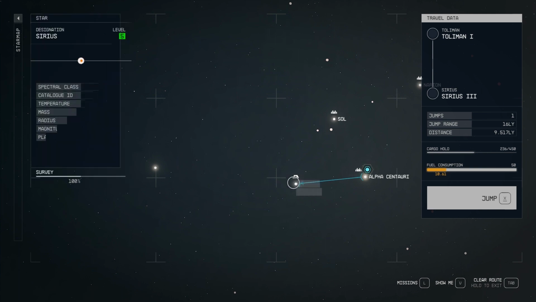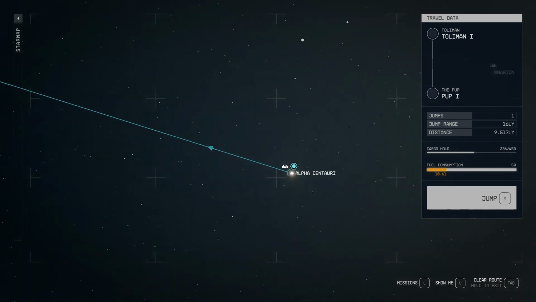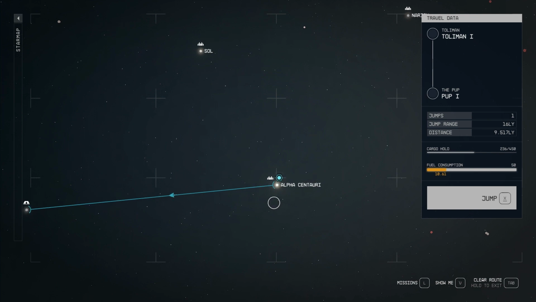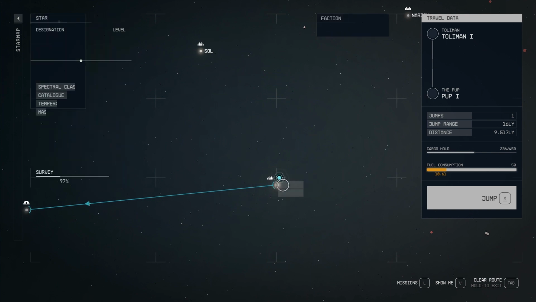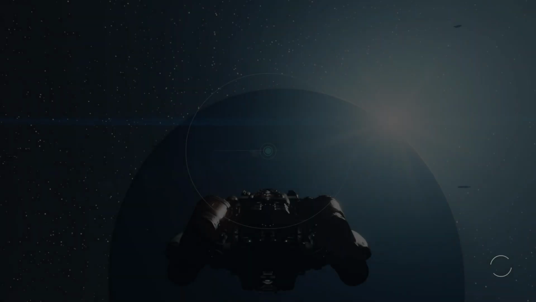Didn't we explore the Sierra system? Yeah, we explored the Sierra system already. We want to go to the pub. First off, we have to go back to Alpha Centauri. Land at Jameson. Pick up the mission, head to the pub. Actually, well, while I'm at it, I'll probably pick up the resources.